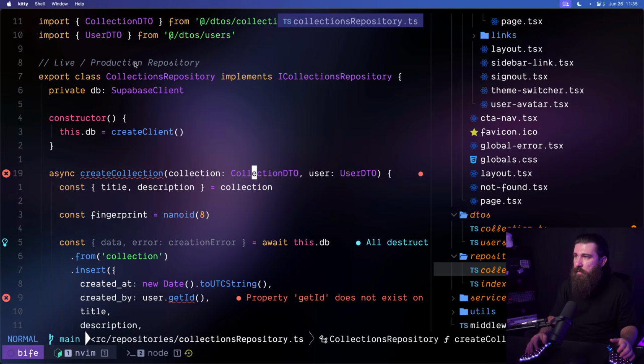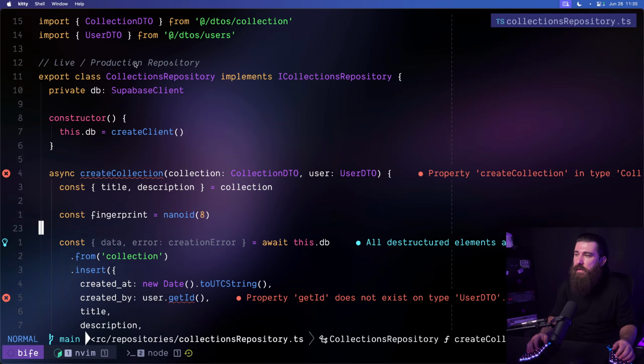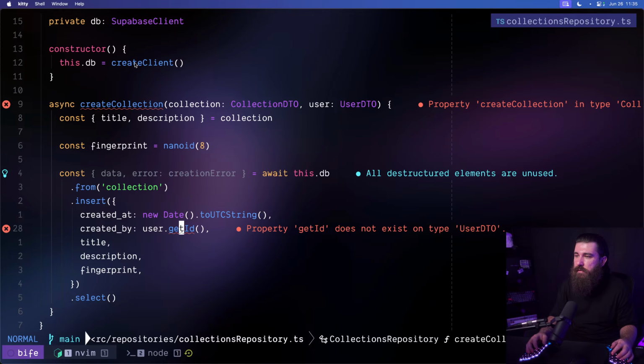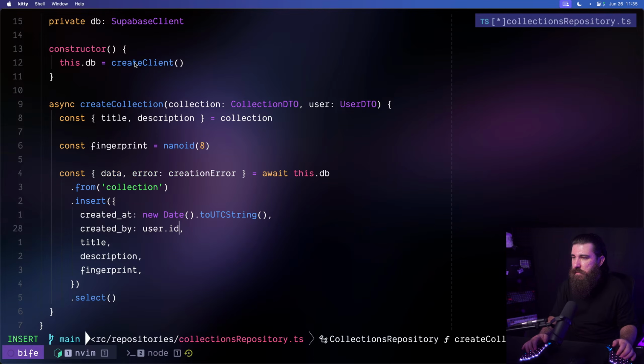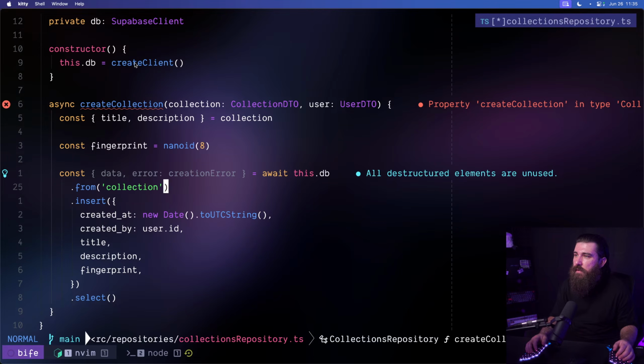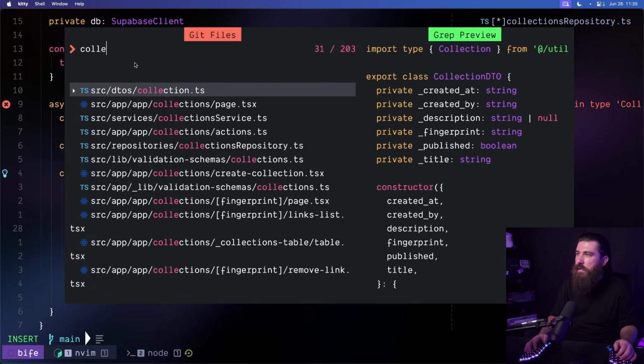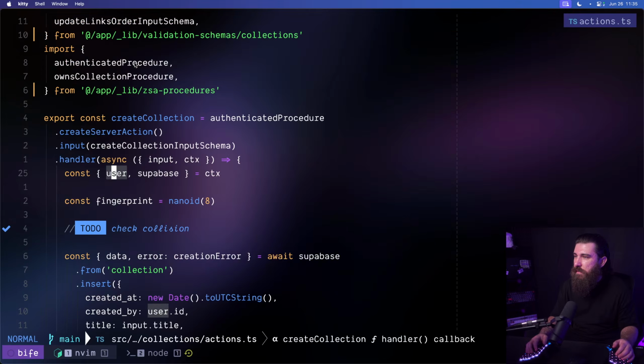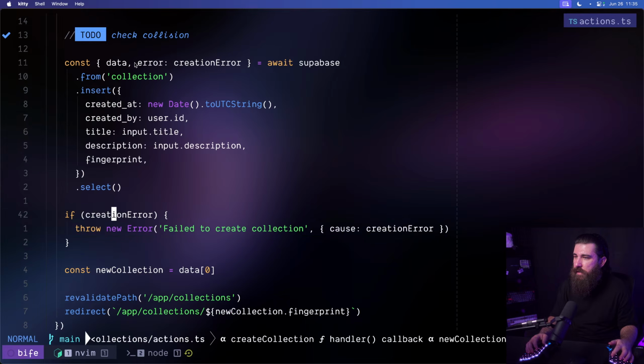So that means we can go back to the repository and actually do, this is just ID now. And actually finish working on this, right? We have the error right here. If we go back to the collection actions, we're throwing an error.